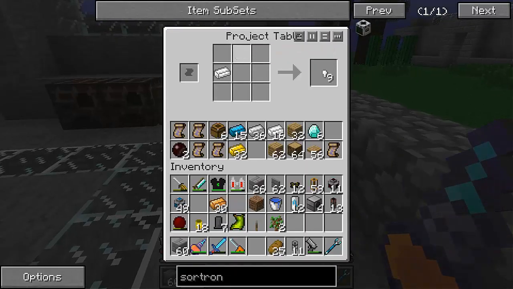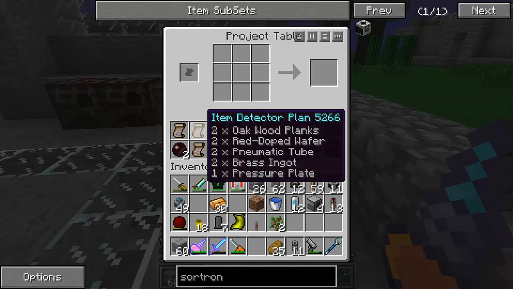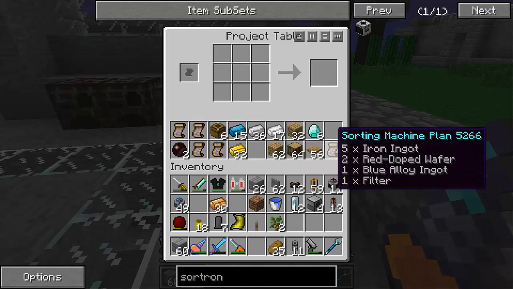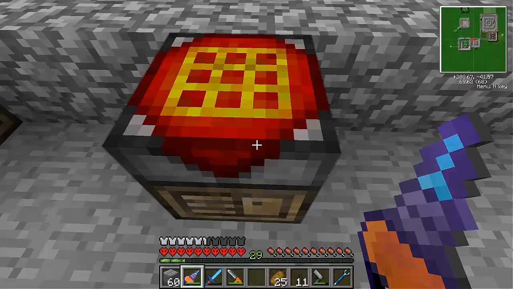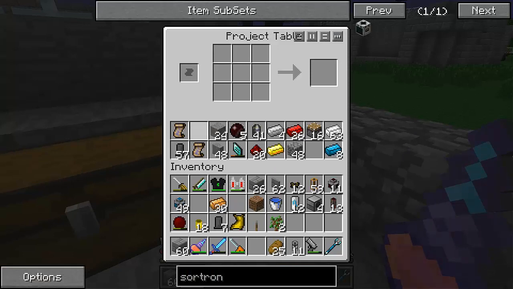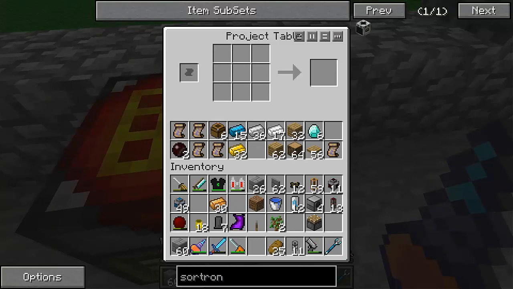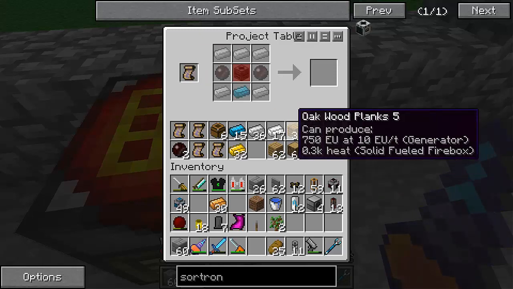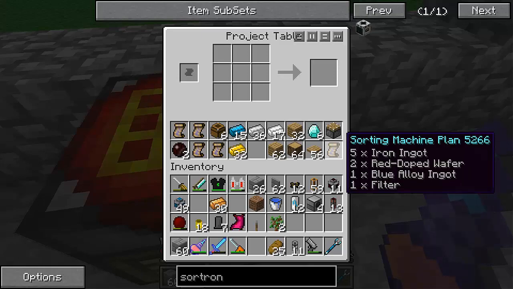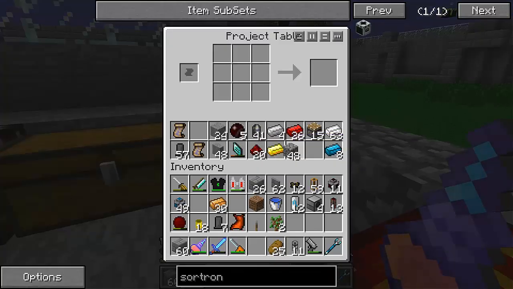So let's get our tin out of here, and we had diamonds. Okay, I transmuted some gold into diamonds to get the other stuff. Anyway, so item detector, regulator, we don't need any of that. We need a filter. Where did my filter plan go? Piston. Okay, we got the piston. We're going to need to get our filter again, though it seems to have pulled a Houdini on us, which is not exactly something I want my filters to do, dagnabbit. I guess I could build it manually in the meantime, though that isn't much fun.